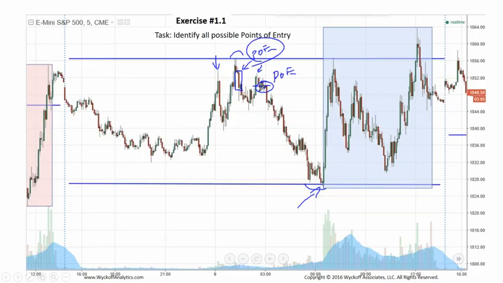It should be back down to the base of the change of character, to the selling climax. Somewhere here? I was thinking lower, but maybe this would be lower than the previous day, right? By this point of entry, the boundaries for the pre-market action are going to be defined like this. So this is going to be our target. Somewhere here we would be looking to exit or some kind of reversal.